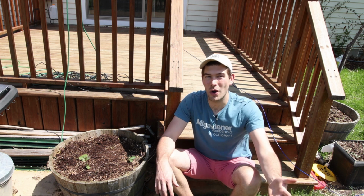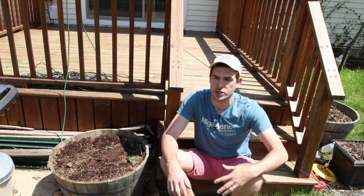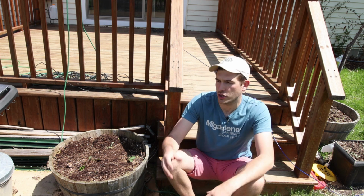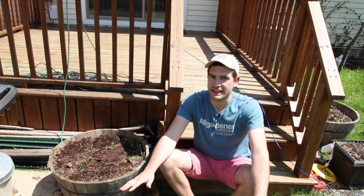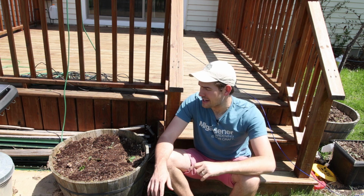So I hope you guys enjoyed. I hope you learned something new. Ginger is such a rewarding crop to grow. It's so great for your health. It's great for your digestion. It's great for anti-inflammatory. It's just fantastic all around. You can use it dried, you can use it fresh. It is amazing. And so a lot of people just fear that they can't grow it, or they get overwhelmed by trying to grow it. It's a very easy plant to grow. You just need some time.